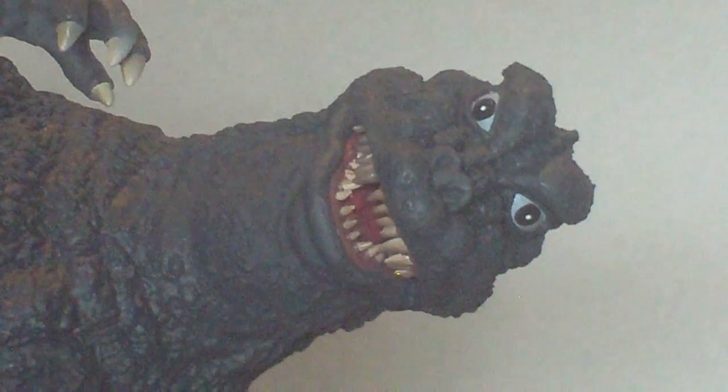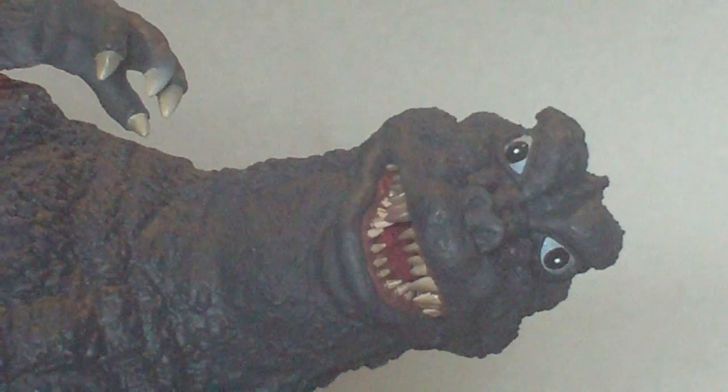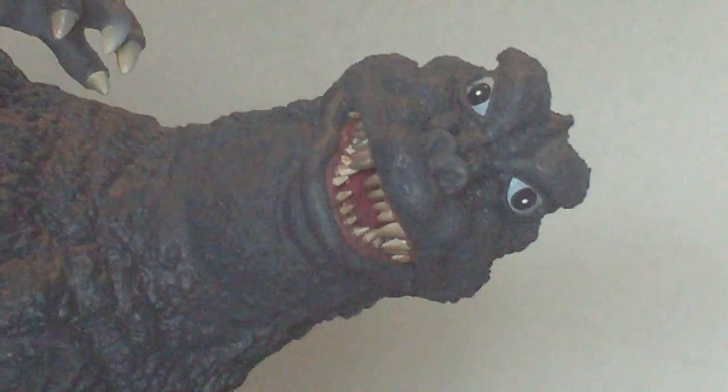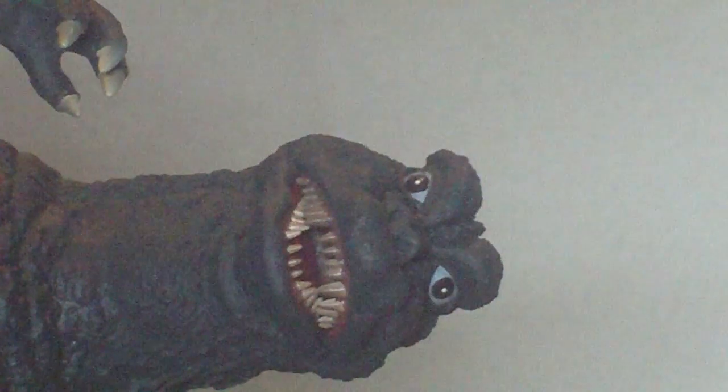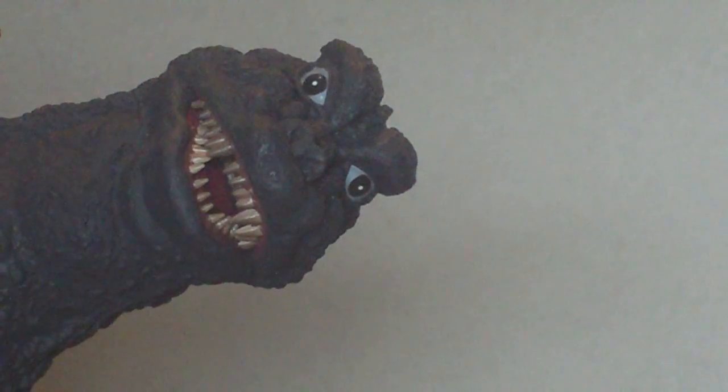The face looks great because the Godzilla was a little bit funky. He looked really weird in the movie. He was one of the ugliest Godzillas out of the whole series, but I like him either way. I still think there's no hate for Godzilla in my mind. I just couldn't bring myself to be like that. But anyway, funky looking Godzilla. The teeth look awesome. They're sharp. I think they're individually sculpted. It just looks great. The inside of the mouth is a maroon purple color. It's kind of hard. Whoops, sorry, I wasn't paying attention. But anyway, a maroony purple color.